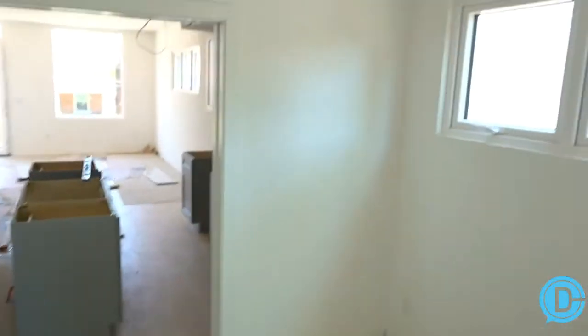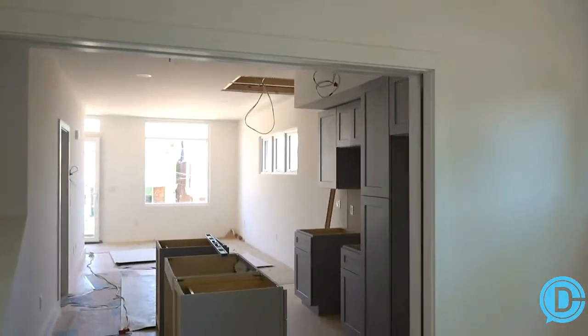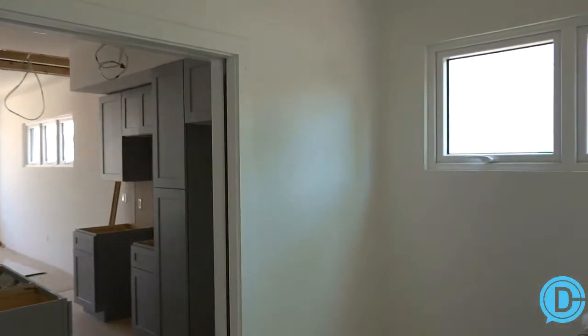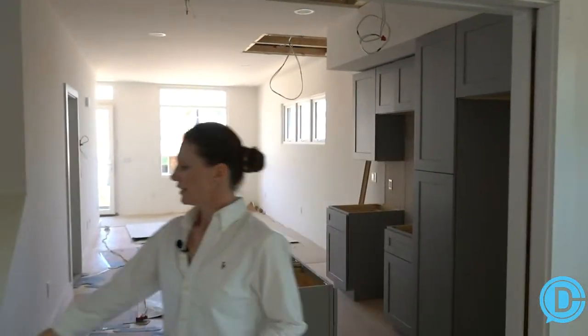Yeah, and again, talk about the design, talk about what was being thought about when we came into this unit. There we go. And really, as it's been explained to us, this is a very versatile room that we're standing in at the moment, because it could be a home office, it could be a guest room. The hardware isn't finished. I'm not sure if you can see. I'll grab it. Yeah, those are pocket doors in there.